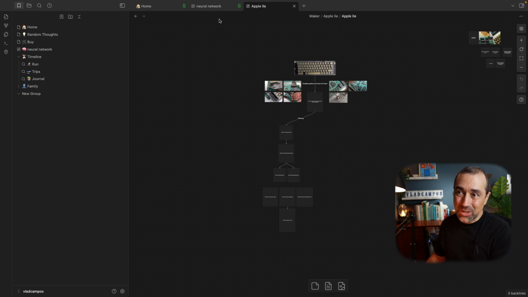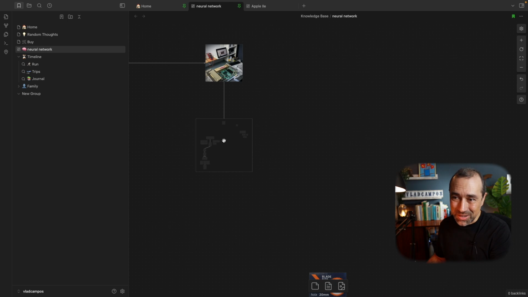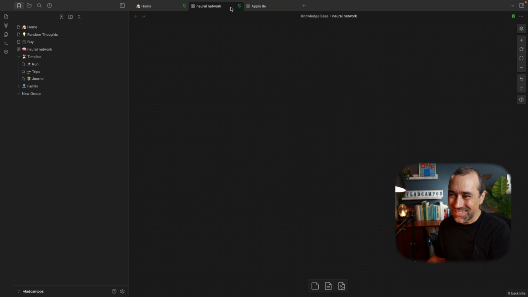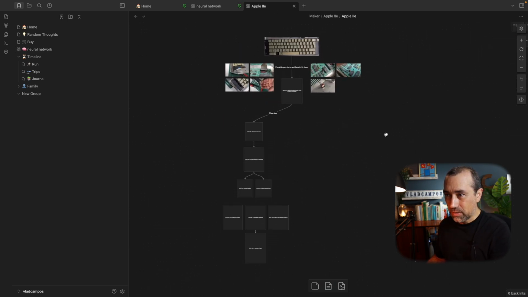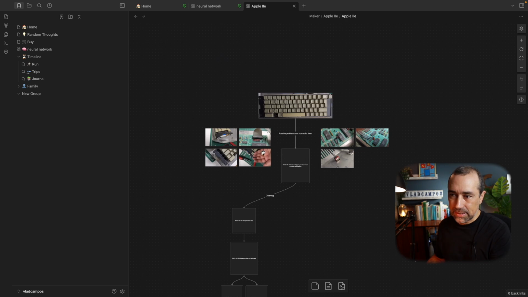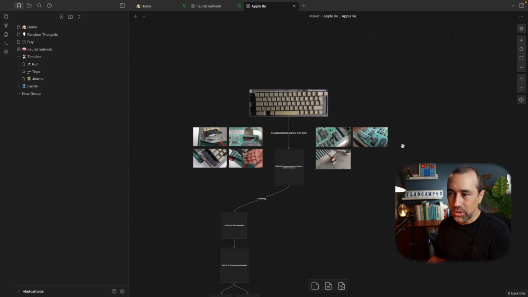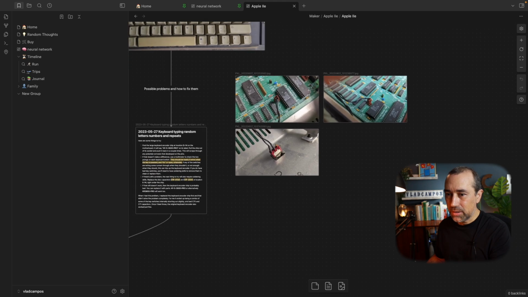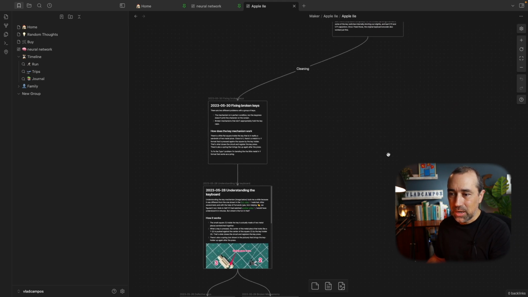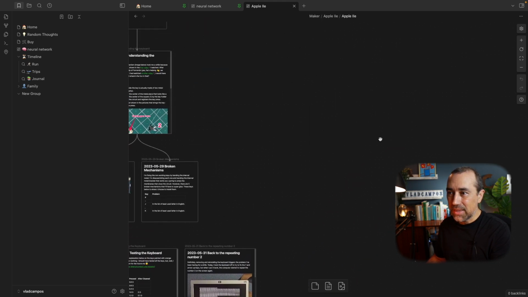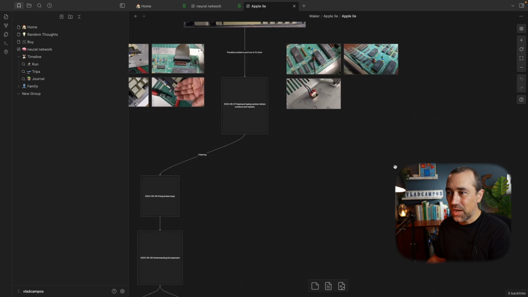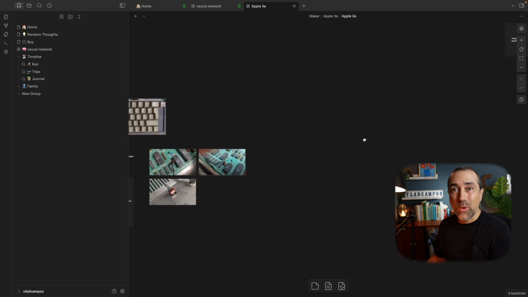And one thing that I found so cool is the fact that it preserves the design. As you can see, it's similar to this. This is such a, let's call it useless detail, but it's so cool. Anyway, here you can see that I have the pictures to disassemble the keyboard and a bunch of notes to try to troubleshoot this keyboard. And the path, what I did, so everything is here in a way that it's much easier to understand, to make sense of when compared to tags.